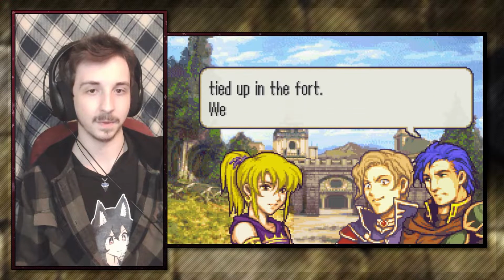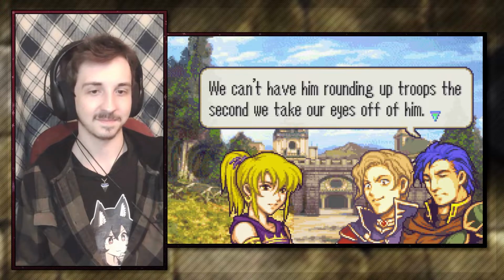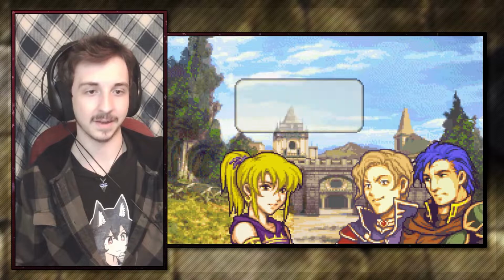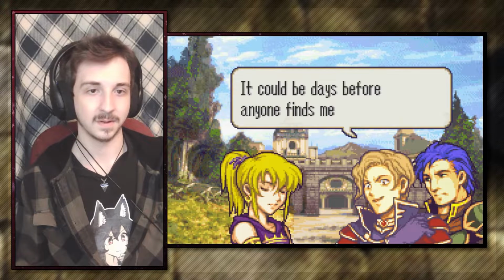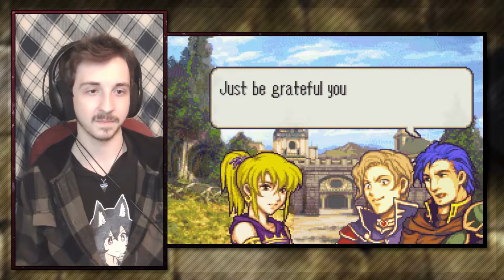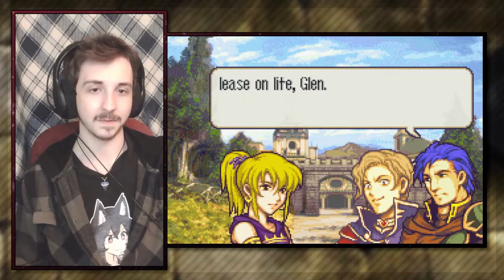Alright, Cordelia, if we can't kill him, we're going to leave him tied up in the forts. Can't have him rounding up troops the second we take our eyes off him. Hopefully we can make enough headway so he can't catch up to us. Thank you, Finch. It could be days before anyone finds me here. You can't leave me to suffer. We could just kill him. Just be careful, you have a lease on life, Glenn. Cordelia, let's get going. I'm going to figure out where Jay ran off to.